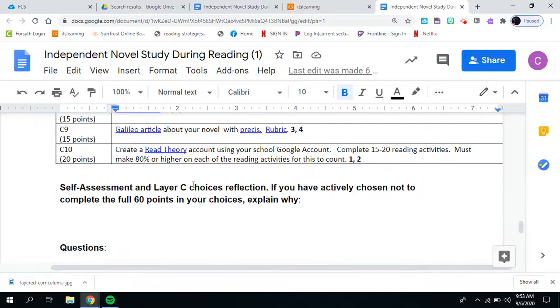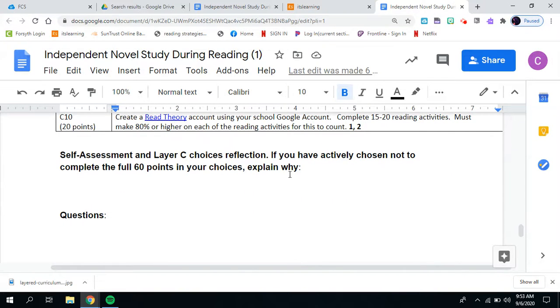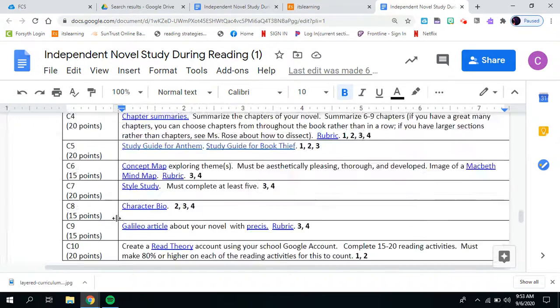And then today, what you'll do is you're going to write me a paragraph reflecting on why you self assessed where you did, and reflecting on the choices that you've made. And I want you to explain to me why if you've chosen less than 60 points worth of activities. If you have any questions or concerns, if your learning is stopping in any way, I want you to write those down as well.